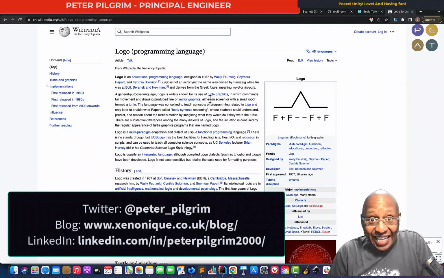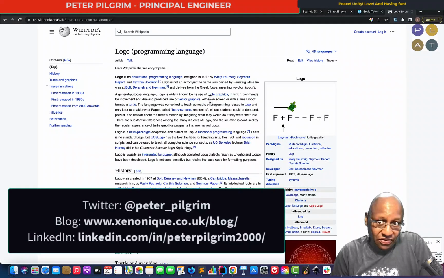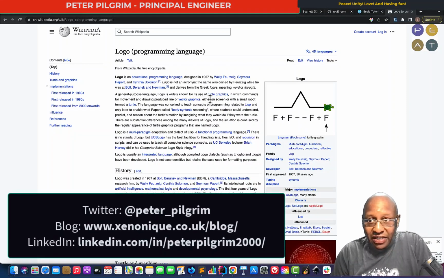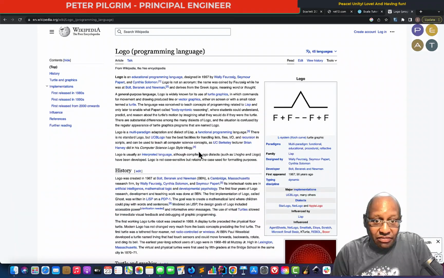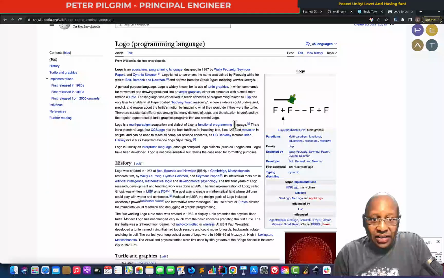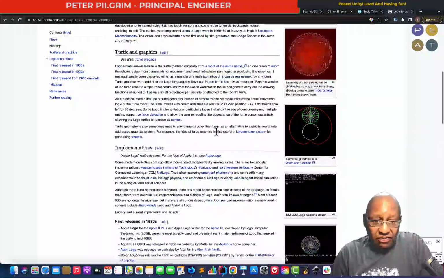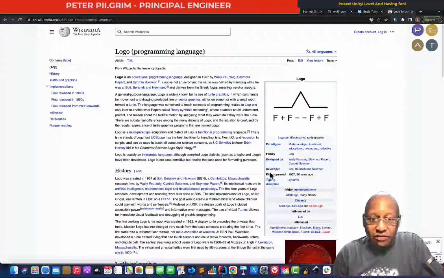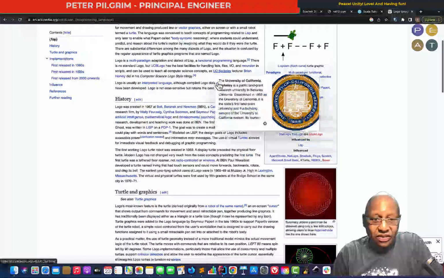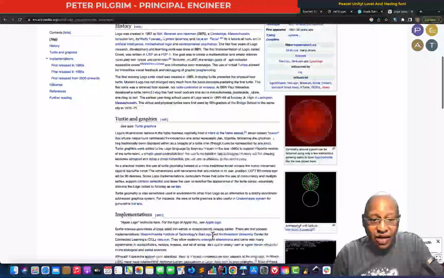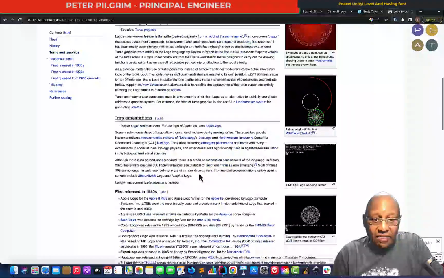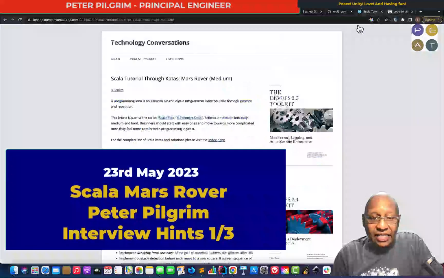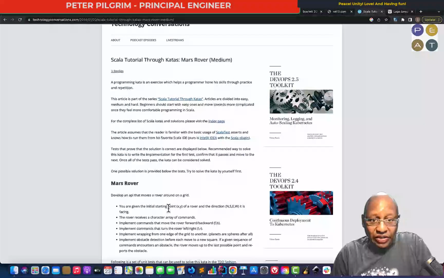In this episode 8, I am going to be talking to you about Scala, in particular the Mars Rover implementation of this. So let me have a slight digression before I delve in. It reminds me of a programming language that I learned a little bit at school called Logo, which was moving a turtle using simple programming languages around a screen. So Logo was the original idea. And I think what it has descended into is the Mars Rover.